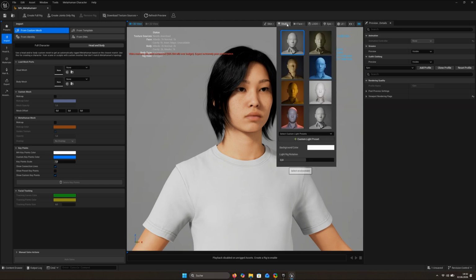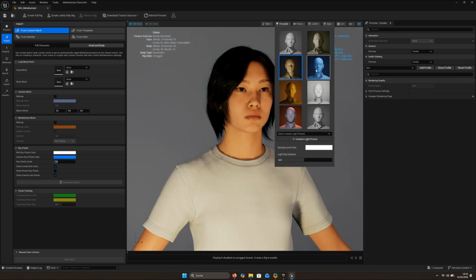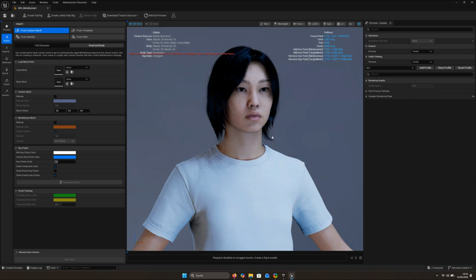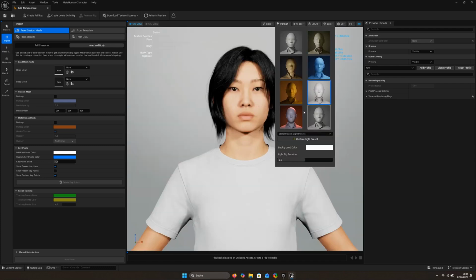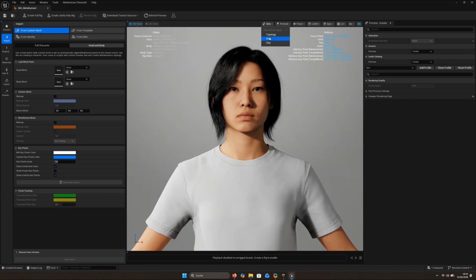What's also a new feature here is when you go on top, you can see Studio. This would be the category for your different lighting scenarios. You can now switch to different lighting, and this means you're gonna have a moonshine type of light. You're gonna have portrait, night scene, daylight scene, maybe a warmer light, a colder light. This is completely up to you, whatever you want. You can also rotate the light, and out of the box you have a really nice lighting quality here. Instead of showing the skin, you can see now the material here on our mesh. You can switch this to topology or also clay, just to see the overall geometry and how lighting is gonna react on your Metahuman mesh.